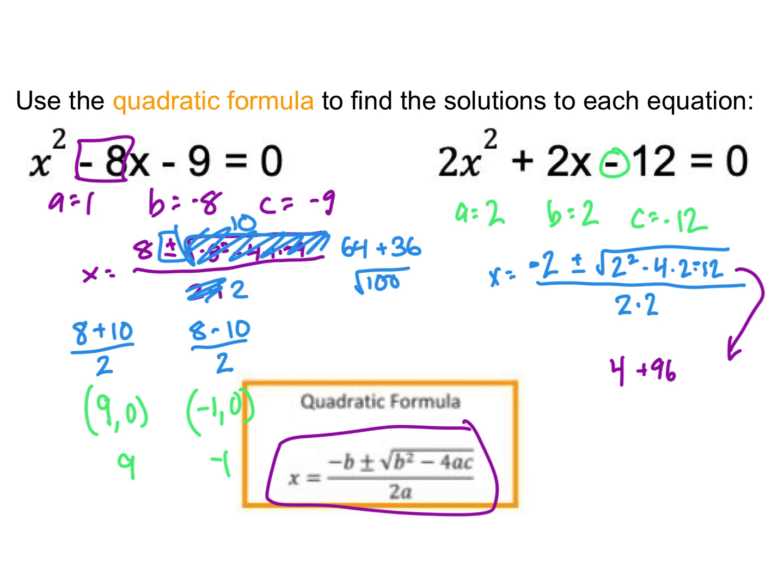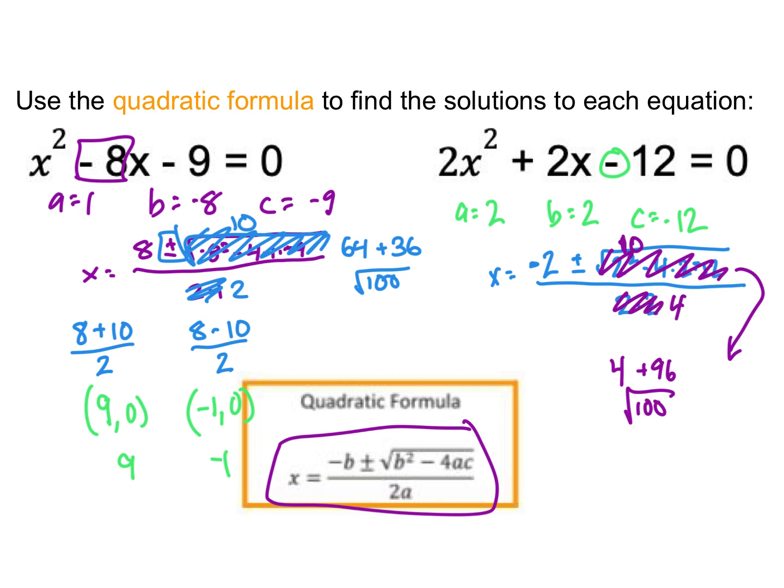Oh, I didn't mean for this to happen, but I got 100 again. So I've got a square root of 100. Awesome, which is 10. Okay, so this whole thing, again, makes 10. I wish I had a better variety here. And then I'm going to take 2 times 2, which gives me 4. So let's rewrite these problems.